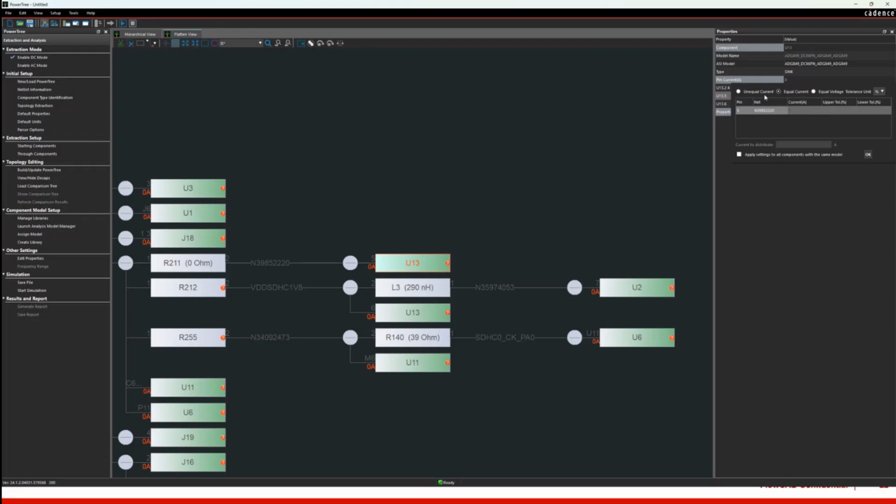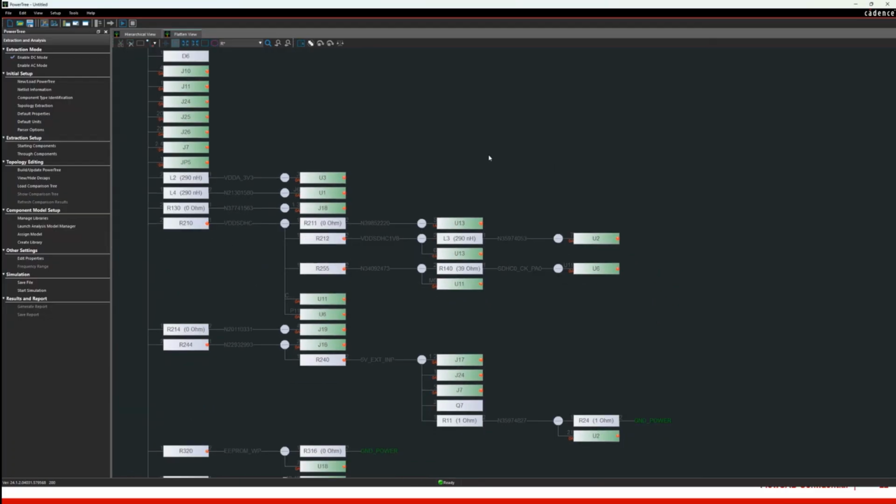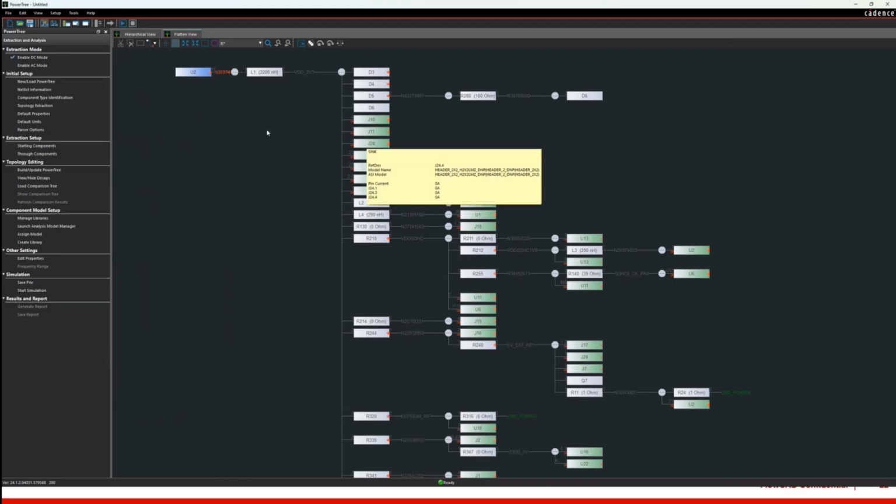If you have, for example, big processors that have many pins and need unequal current, you can also say, okay, 5 pins have 1 ampere, and another 5 pins have 5 ampere or whatever else, so you can even assign them in an unequal way. And that's all that you have to do by creating this power tree.